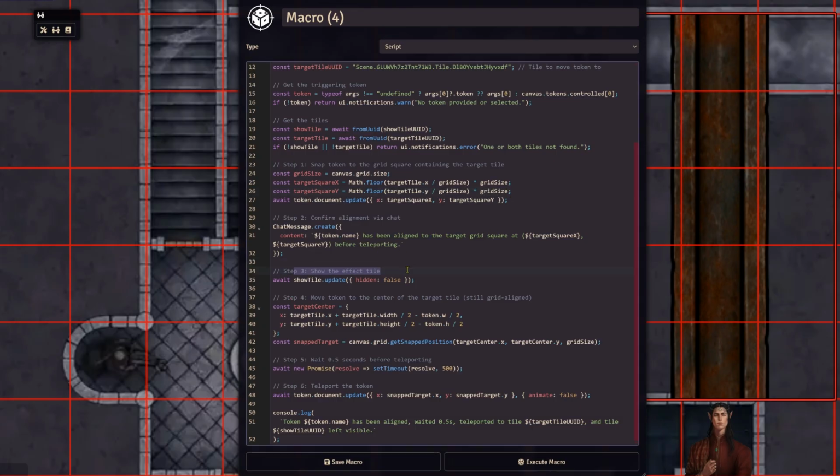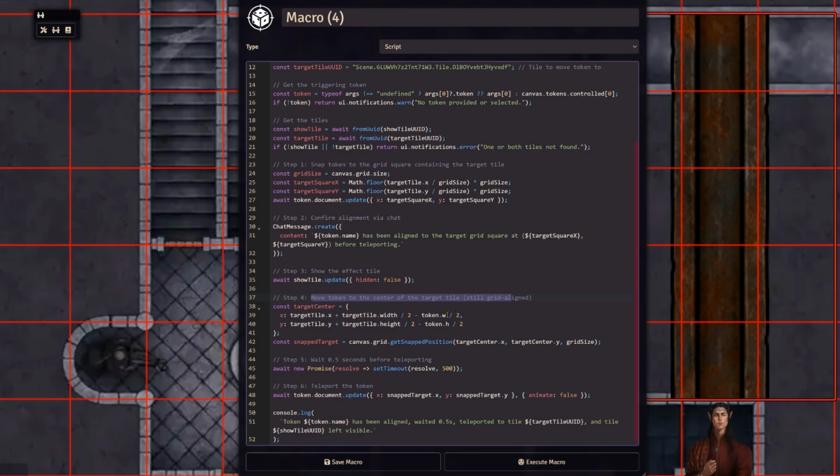Want to show the effect tile. All that is doing is showing this chute tile, and then we want to move the token to the center of the target tile. So this target tile down here, that's where we're doing the move part. From wherever we are, move it to there, which is why it cuts that corner. Because we haven't said move. In fact, we could say move it to there, then move it to there if we wanted to do that, which would make that smoother. Absolutely, we could do that. So like I say, with any of these, there's multiple different ways you can do it. Just depending on your personal approach, your particular situation, etc.